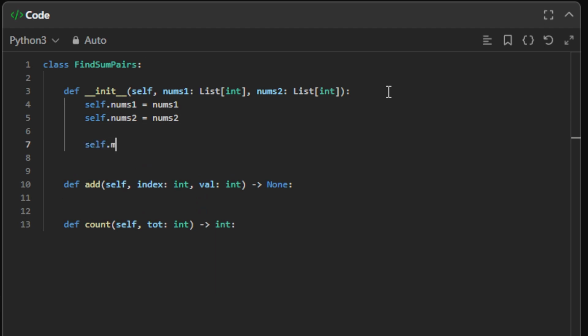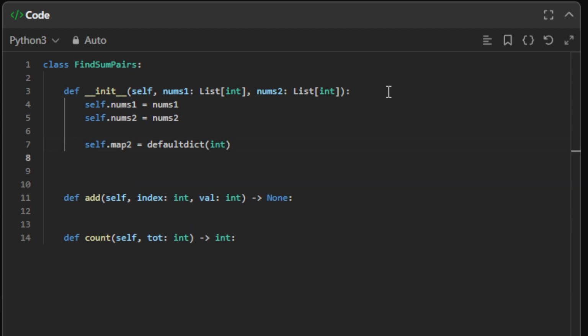So self.map2 equals defaultdict with a default value of 0 for every key, so that's why we use the word int. And now we need to fill this frequency map, so for n in self.nums2, self.map2 at the current number plus equal 1.